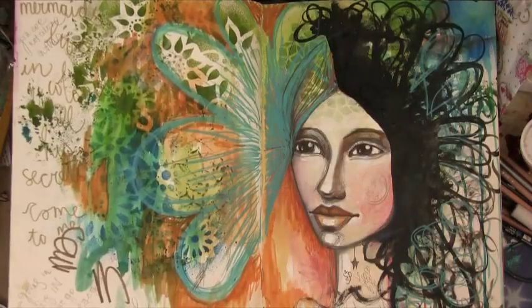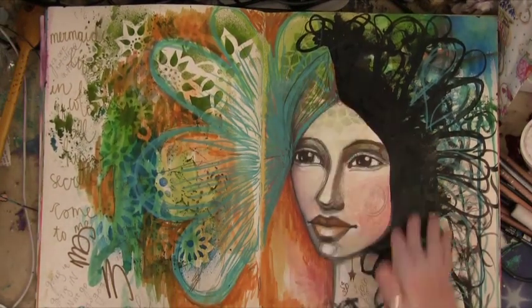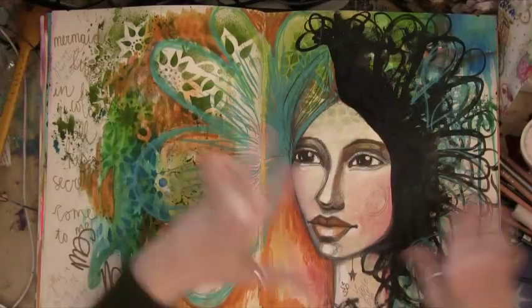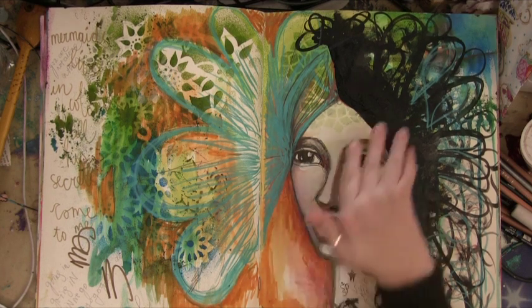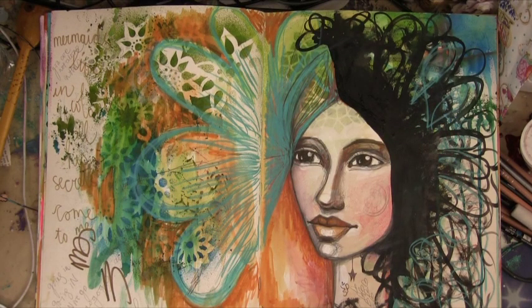This I really like. Again, the black, so I kept going over the black around the face and just making these crazy sort of hair things that were not really hair. And I loved just experimenting with all that and what you could do when you had a big chunk of black and how that worked compositionally.